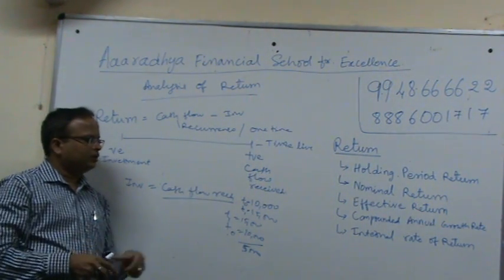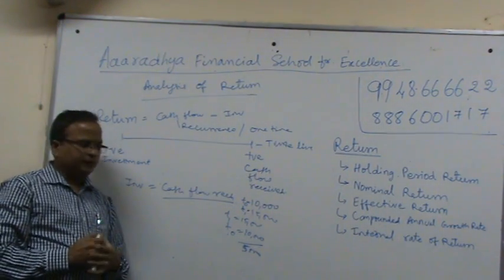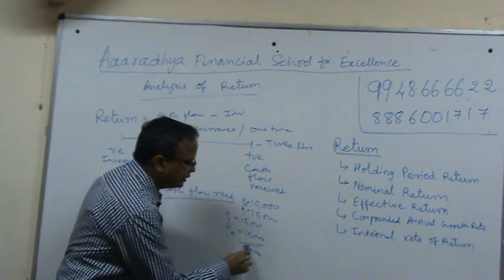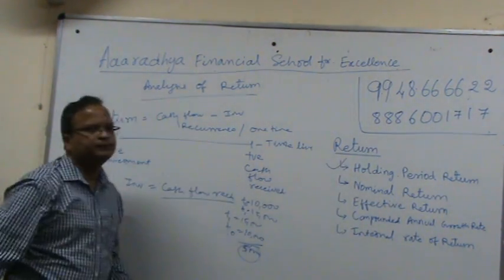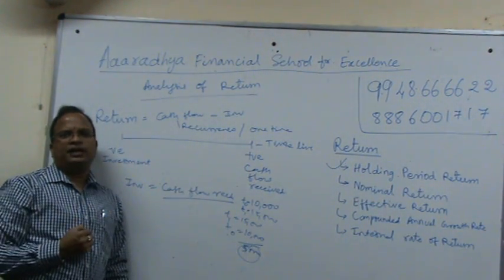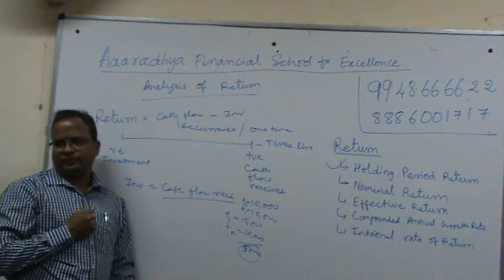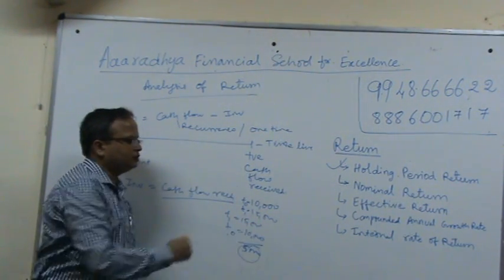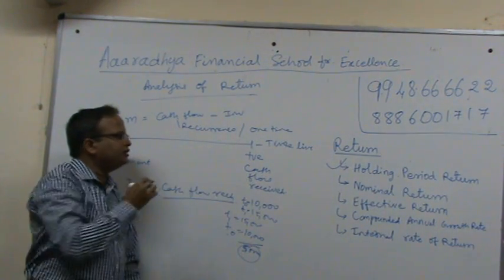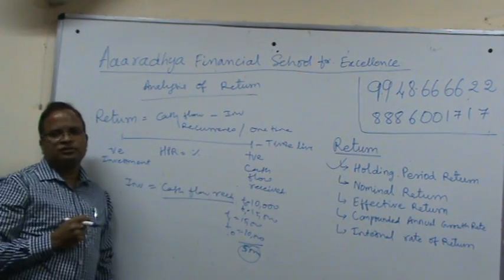We did not talk about how much time it took to get this 5,000 rupees. Correct? Now when we are not considering how much time it took to get this 5,000 rupees, that point is called a holding period return. I might have invested 10,000 for 2 years, I might have invested 10,000 for 5 years, I might have invested 10,000 only for 3 months. But I have got a return of 15,000 rupees, then I am said to make a holding period return of 5,000. Now return is always, for the purpose of understanding, measured as percentage.